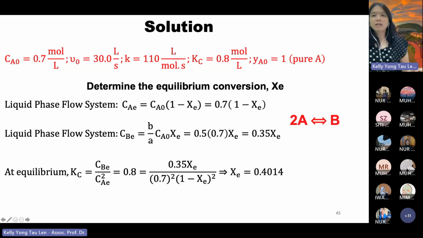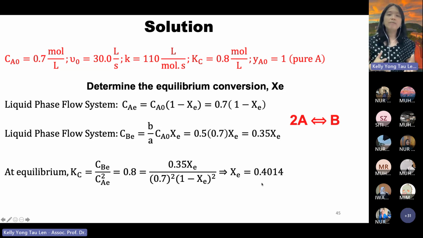So similarly, I have to do for CBE as well. So CBE is expressed as B per A, CA naught Xe. Okay, you have to somewhat remember in chapter 3, we learned to express concentration. So chapter 3 tu, I taught you how to express concentration, but you don't really use it. Now you are using it, but now dalam form equilibrium, dalam form reversible reaction. So then you replace, you will get CBE as 0.35 Xe. So Xe itu kita biarkan. We replace into the equation sebab Kc kita tahu. Kc kita tahu. CA naught kita tahu. The only thing that we do not know is Xe.